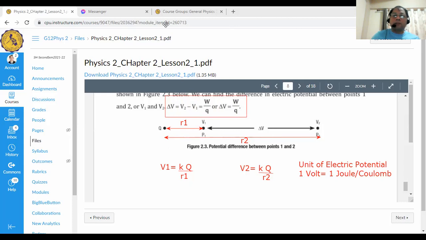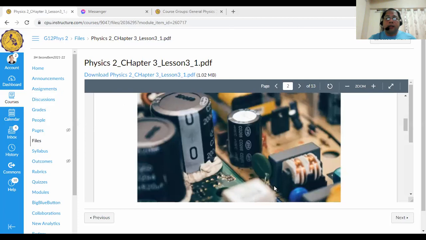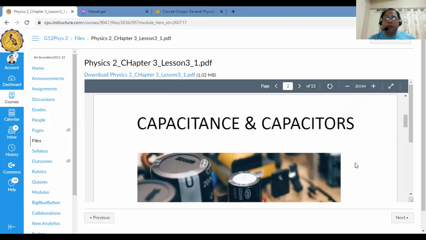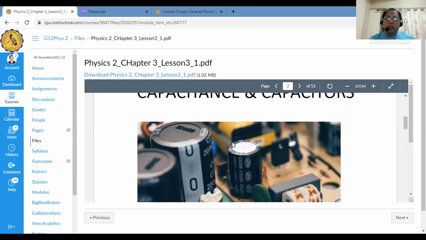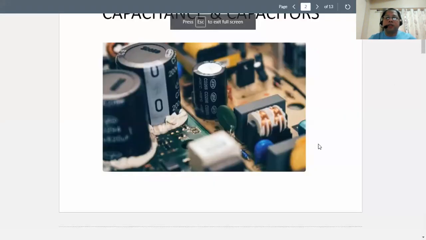So maybe now, in summary, those are the things that we have to remember in our lesson on electric potential. Okay, so moving on, we covered in the last video that I asked you to watch the capacitor and the capacitance inside the capacitor. So basically, this is our electrolytic capacitor, this one that looks like a tank. They are so small if you actually see these devices. Now on our screen, we have a large image here, but in reality these are very, very small devices.